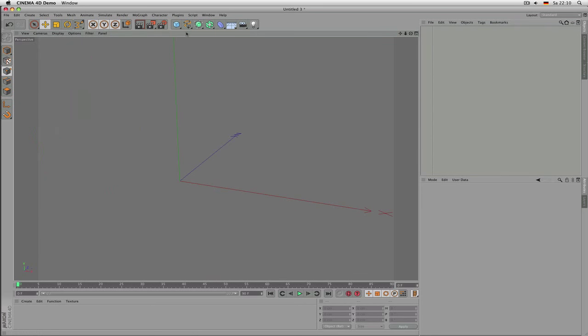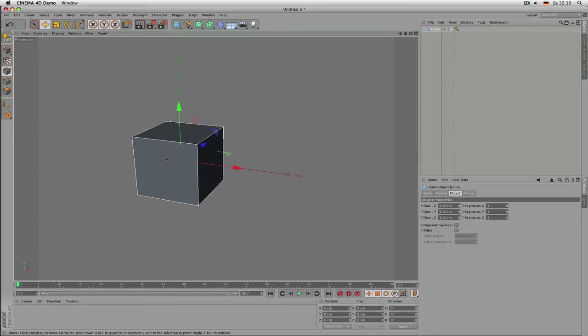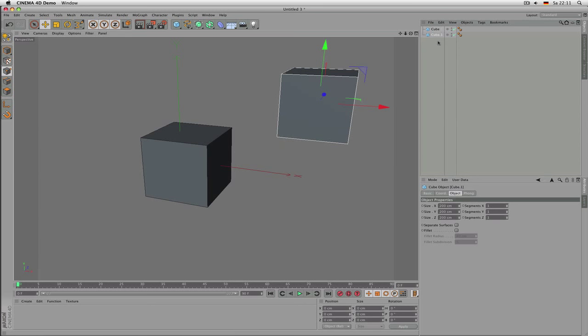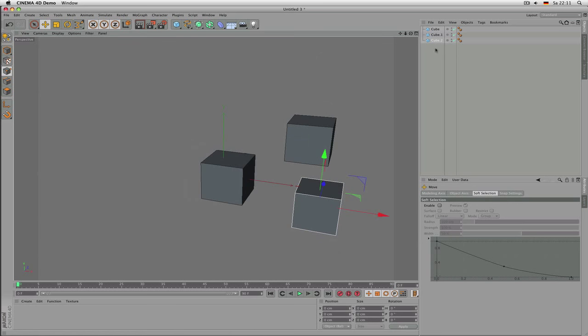So now let's create two cubes. I just click on the first cube, move over it with the mouse, hold down control, and hold down the left mouse button and drop it. So I got a copy immediately. That's just the way it works in the object list. Just hold down control, hold down the left mouse button as well, pull it downwards and leave it. So you have three cubes now.